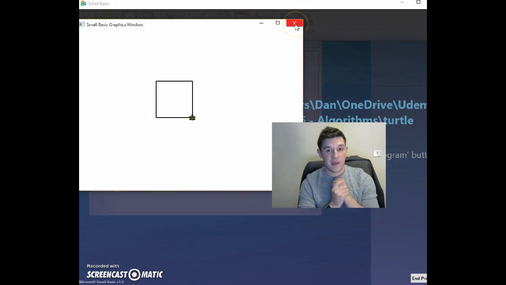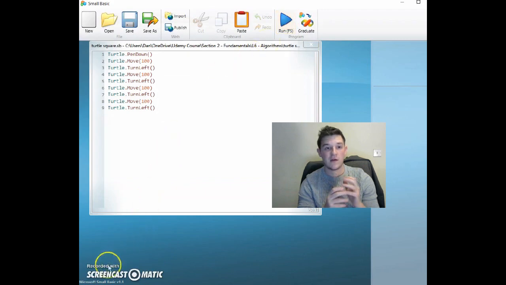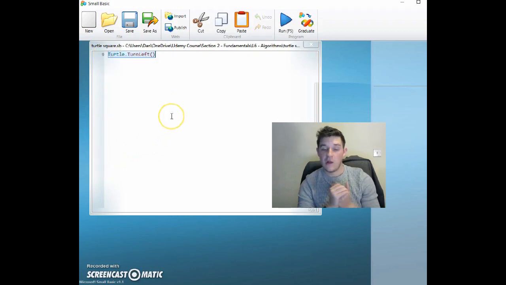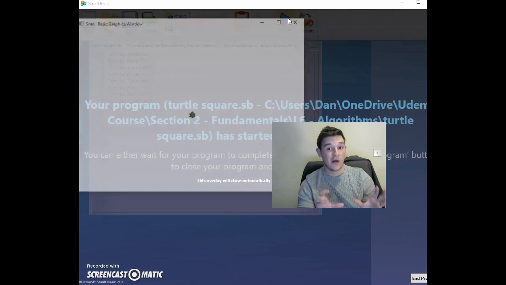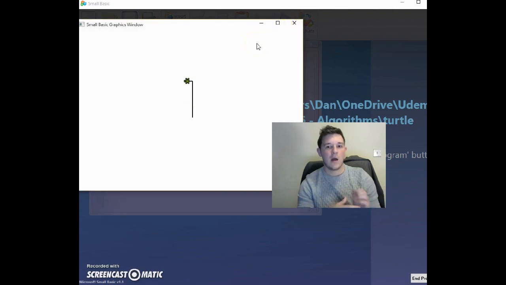It was made in Small Basic, so again, you don't need to worry about the fact it says turtle.pendown, turtle.move. It's just the idea at the moment that there are lines of code that actually do things. We've got 9 lines of code, and what happens at the end of it? What does that algorithm create? Well, it creates a turtle making a square. Very important. Just so you know, another example of an algorithm in play, okay?